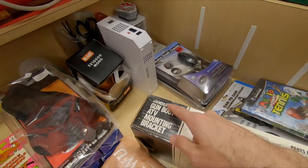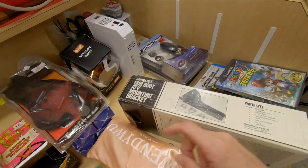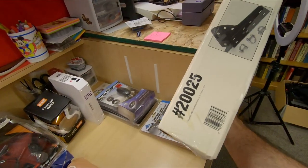And now for the results of what's that worth? For this Copeland gun boot ATV mounting bracket number 20025, $80 free shipping. I will not ship it free shipping, but also that's great news. It'll be $15-ish for shipping, so I will calculate that out for the winner of this contest for the purposes of what's that worth. But there is only one sold and about 5 listed, so I will match price with the cheapest one. The cheapest one is $60 plus $20 shipping, but the most one has sold for in the last 90 days is only $35 plus shipping.